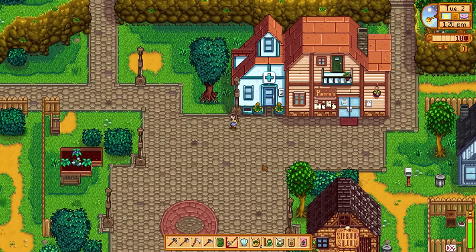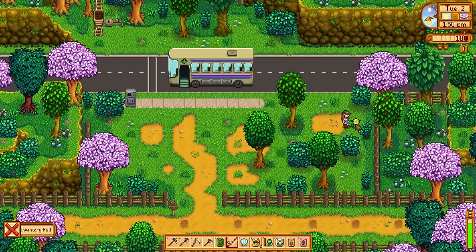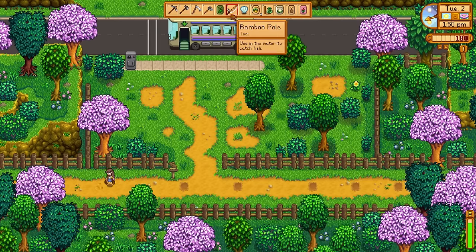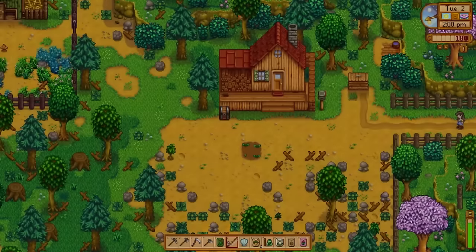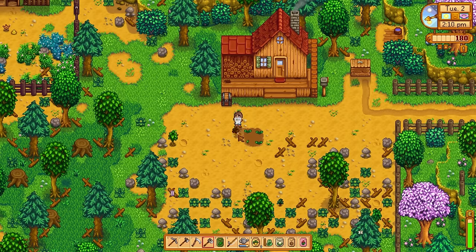If only I could run faster, you guys. Oh, and we need to go find clay. I forgot to do that. Oh, full inventory. Maybe as we're digging up for these seeds, we'll get some clay that way, hopefully. Sell that clam for some money.